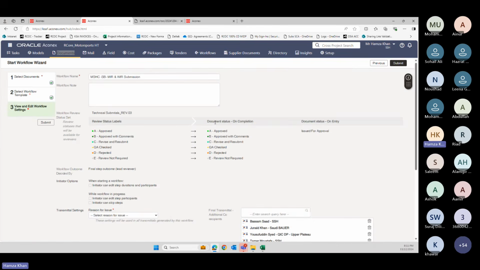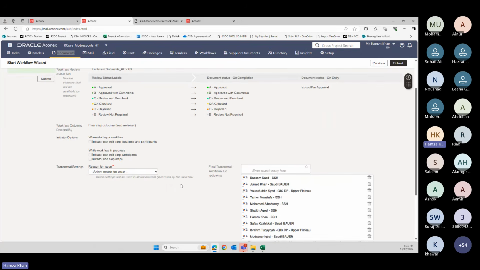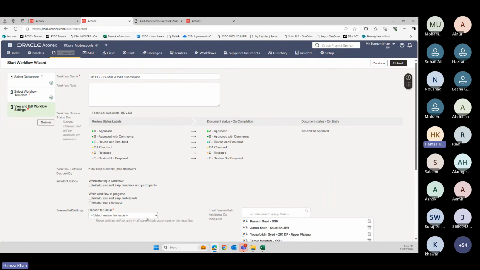I showed you previously, we selected the reason for upload or the status for approval. Again, why are we submitting this workflow? It's issued for approval. Once the workflow is initiated, your status on entry will be issued for approval.